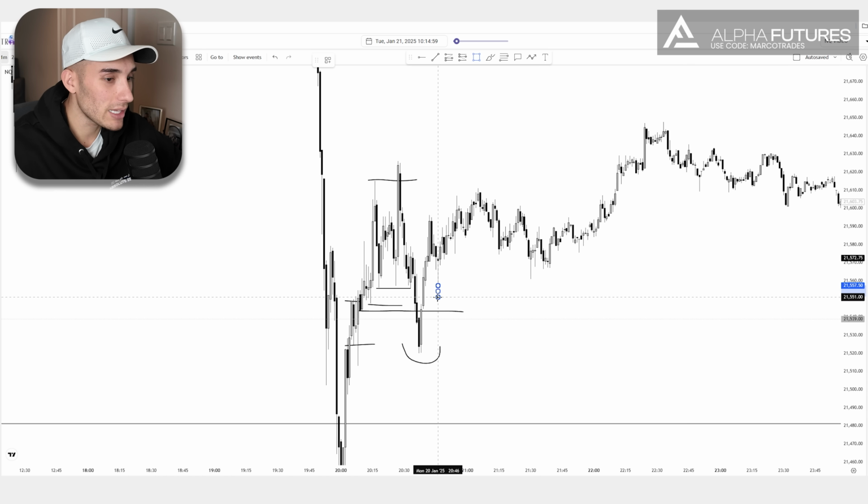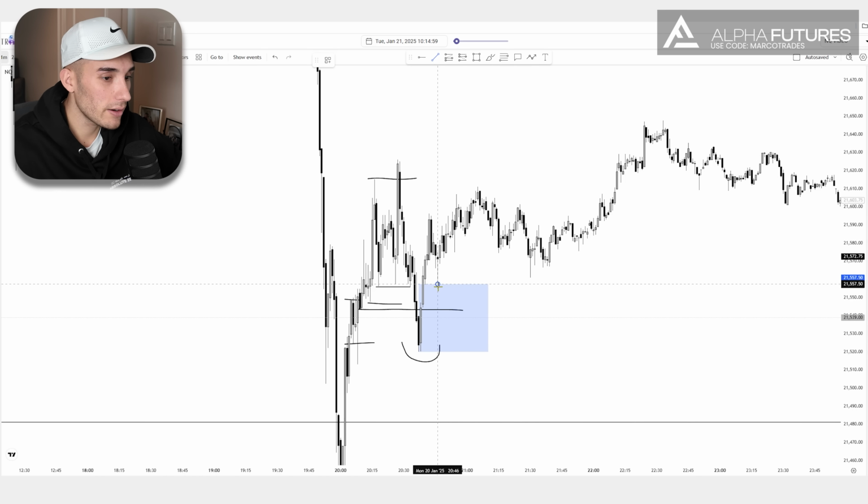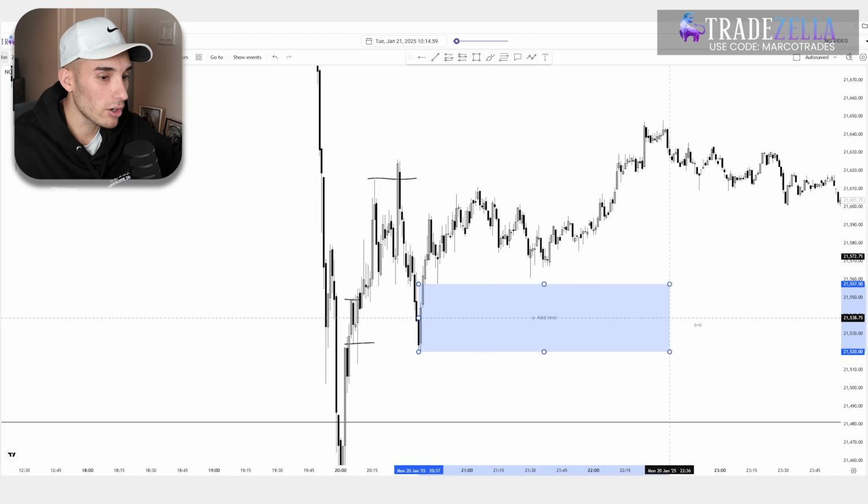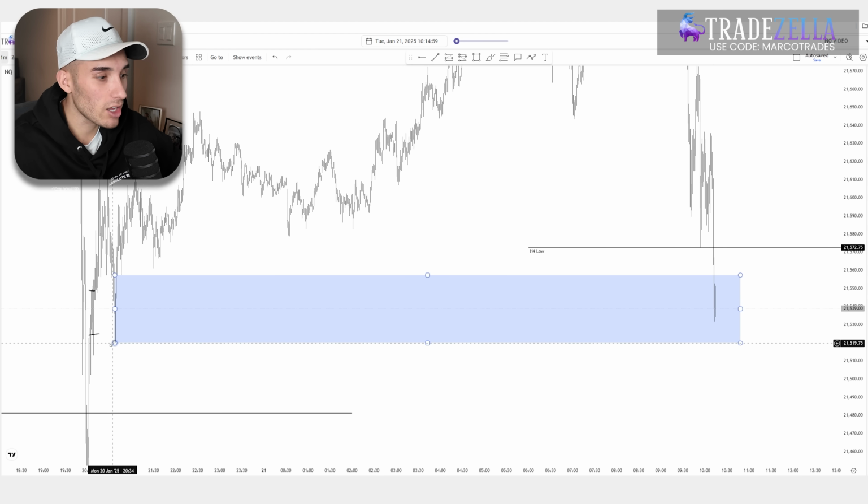All I do is I grab the last low just like this. So that last low being right here, and I put a blue box at the bottom of it, and I grab the whole swing low here, the whole liquidity block. That's it. And I make sure when I take my entries, which is basically going to be at the start of the blue box, I have to make sure my stop loss always covers this low to the left-hand side.